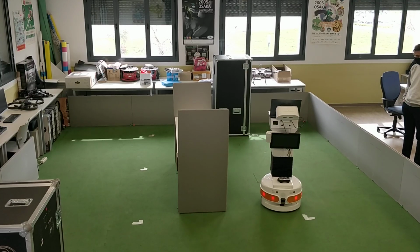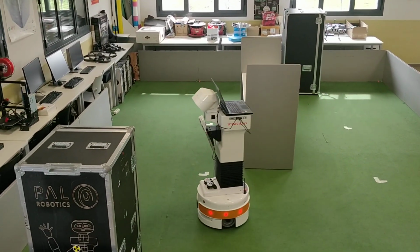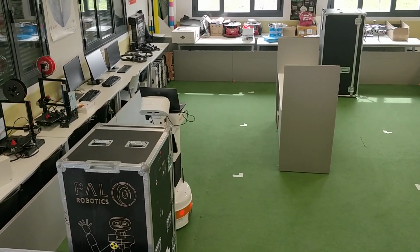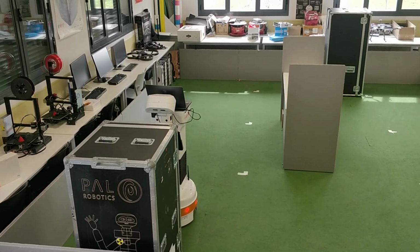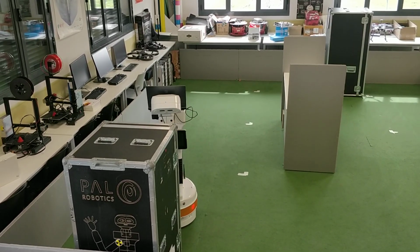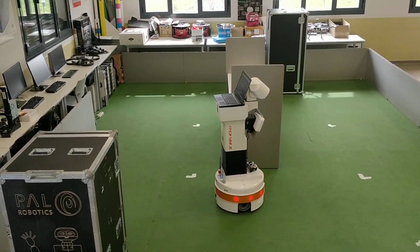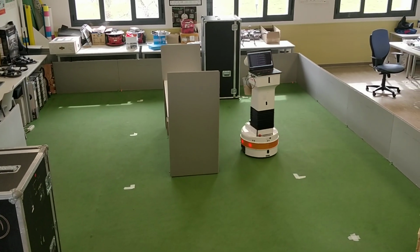The robot goes to the pantry for the flour first. Grasping. Now it's transporting the flour to the cooking area.